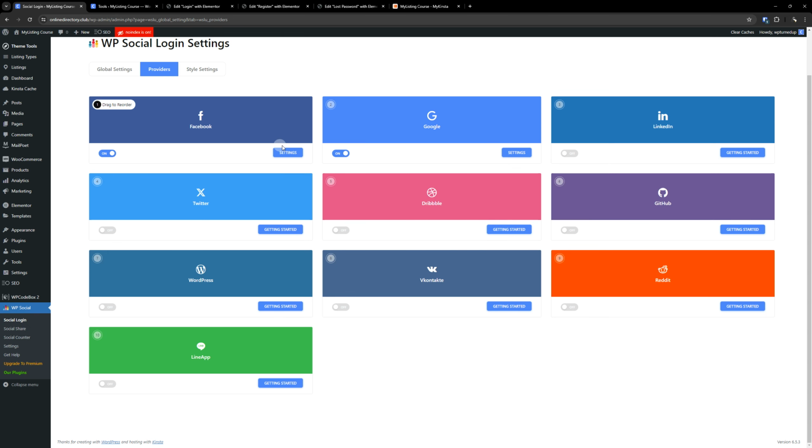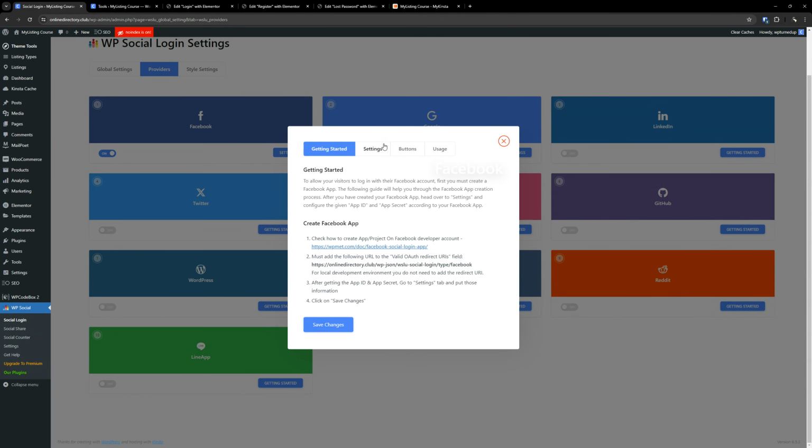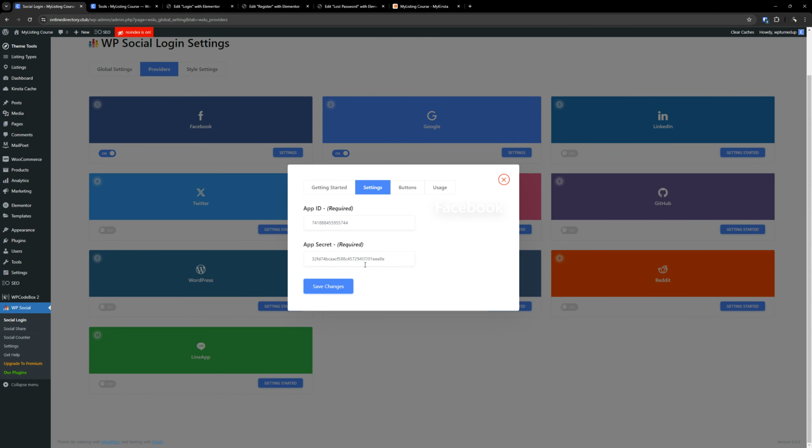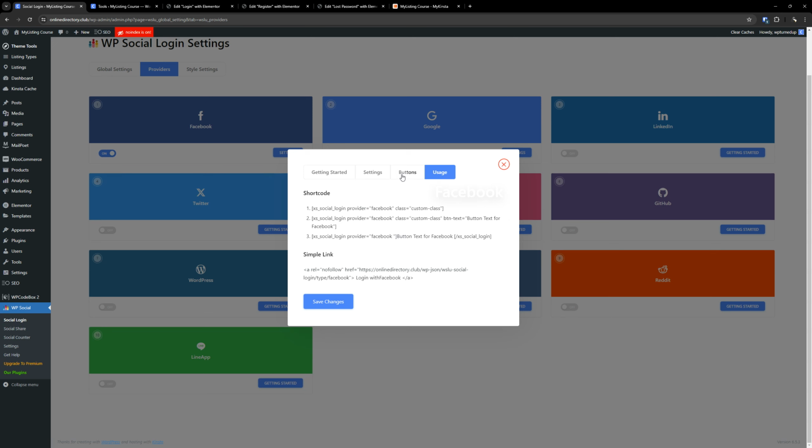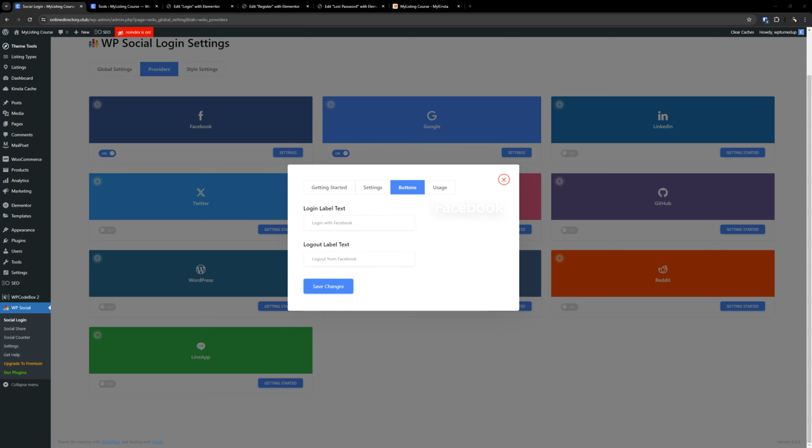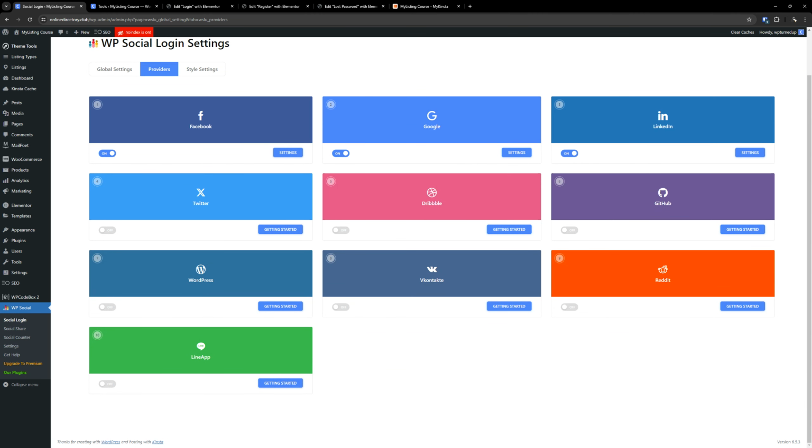And then whatever you want to use, you click into the box, the settings, and they will tell you exactly how to set this up. And you punch in the information here. You can change your button label text, whether it's login or log out, change that text. Let me see what I set here. So I did LinkedIn too, just so people knew this was kind of a unique thing that MyListing didn't offer. That's how I hopefully accomplished that.